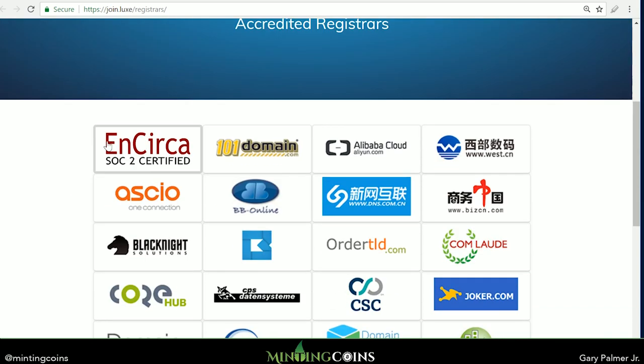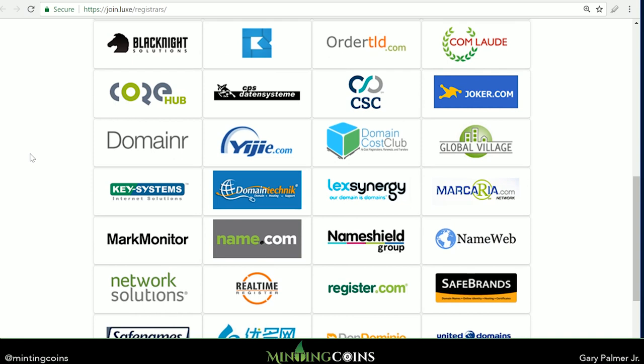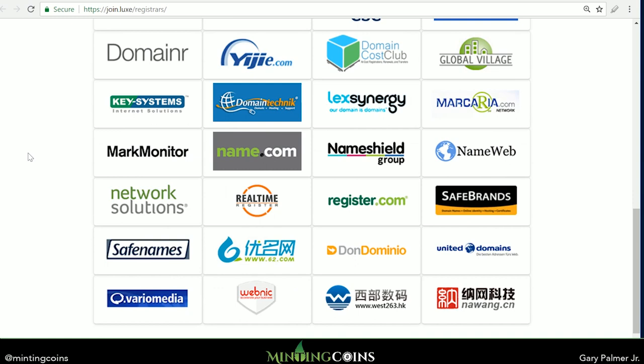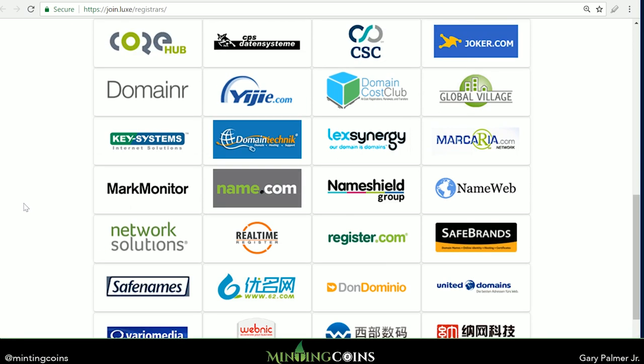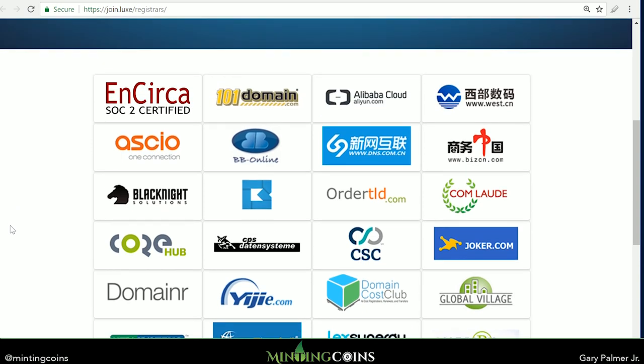When we go through the list of registrars, we can see, oh wow, they added a lot to this list already. Last time I looked at this, last week, it was probably a third as big. So it looks really good. It feels really good to see that so many more organizations are jumping on board, including MarkMonitor and Network Solutions. Not my favorite, but they are names that people know and trust. Then we have a lot of other ones, like 101domain.com, ones I've used before in the past, and Domainer.